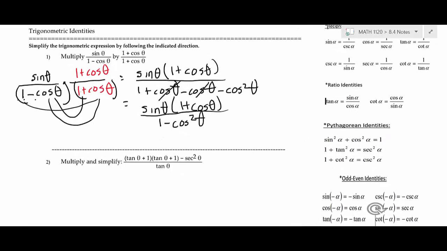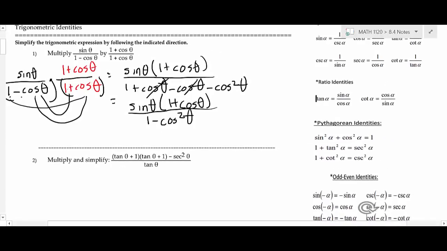So I'll try to zoom on this so you can see this okay. So the identity that comes in real handy on this problem is this one. The reason I know that is if I have a cosine squared, that makes me think immediately about this identity right here. You don't have to write this down, just pay attention: you want to learn how to take an identity that you know and rearrange it in a way that's needed in your problem.